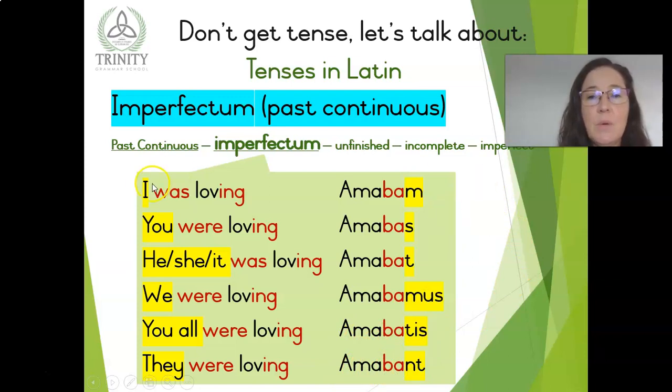Okay. What I wanted you to see is that I've highlighted the person endings for you. And there, do we recognize them from our present tense? We should. S, t, mus, tis, nt. Okay? S, t, mus, tis, nt. I, you, he, she, it, we, you all, they. Alright. But I'm sure that you've noticed there's an addition in each of those verbs. Okay, ba. That addition of the ba shows the was loving. Okay, that is the little signature addition that lets you know that this is an imperfect.